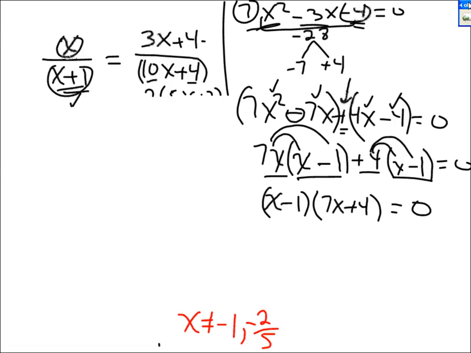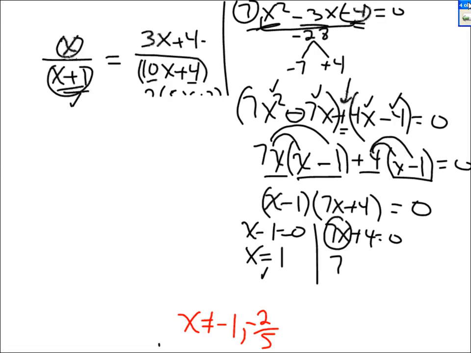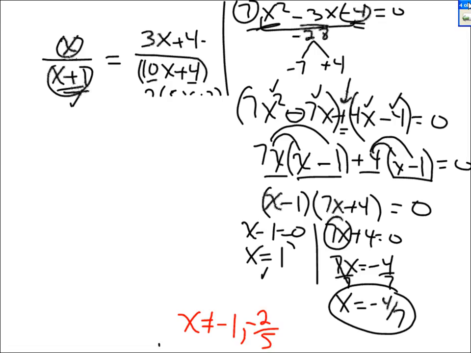This is 0. So either x minus 1 is 0, and we all know 1 minus 1 is 0, so x can be 1, and that's what we started with. And then the second answer. 7x plus 4 can be 0. That means 7x can be negative 4. Divide by 7. You get x equals negative 4 over 7. These, for the moment, are the two possible answers.